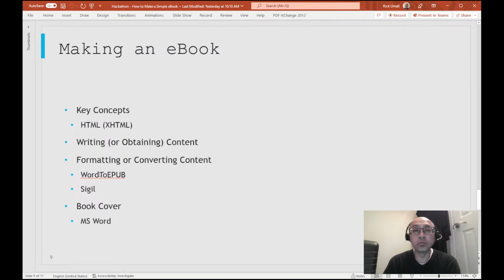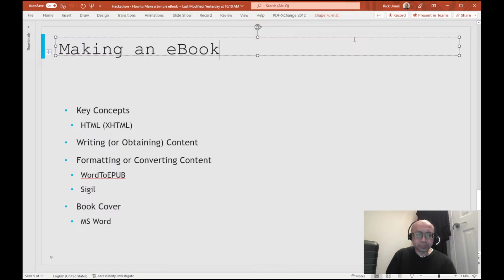There's a terrific tool that I learned these last 2 weeks called WordToEPUB, which allows you to convert your Word document into an ePub that you can open in Sigil. I am not on a Mac, but when I looked at Apple Pages, what the tool Apple Pages allows you to do regarding converting content should apply very easily on the Mac. But we are using a Windows-based system today.